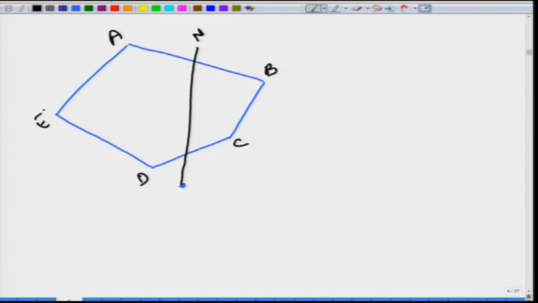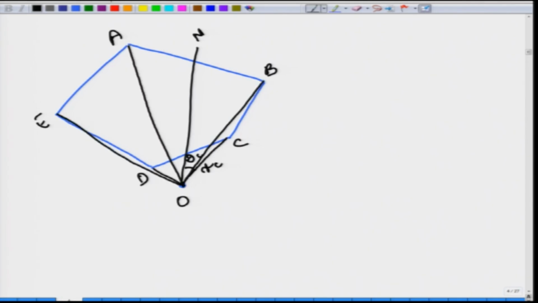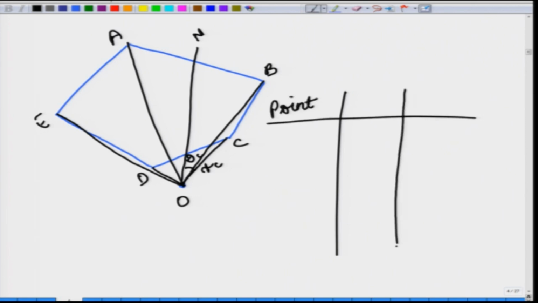Now, for every point you are measuring the angle. So, this angle, let us say that this is theta c, and you measure the distance of this point c from your reference point. And so, you do it for C, you do it for B, you do it for D, you do it for E, and you do it for A. So, in this case you have a table where for every point you have the angle that is being subtended and the distance of the point.